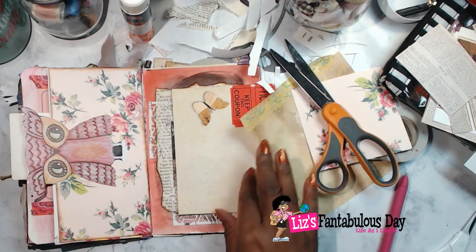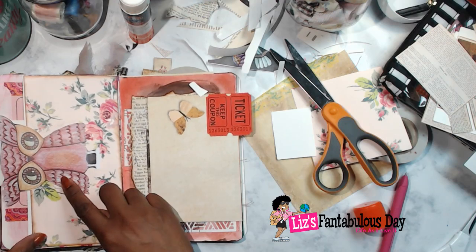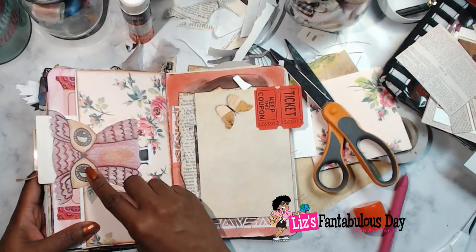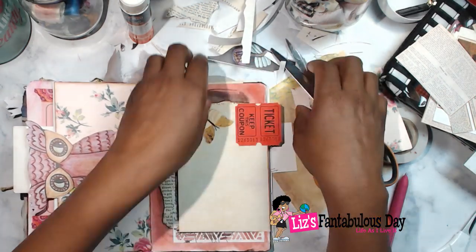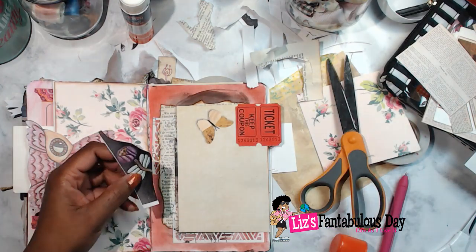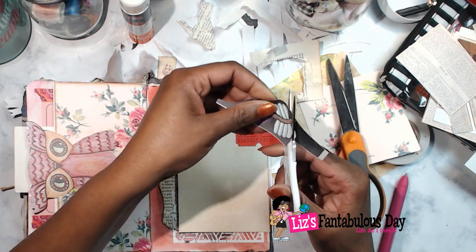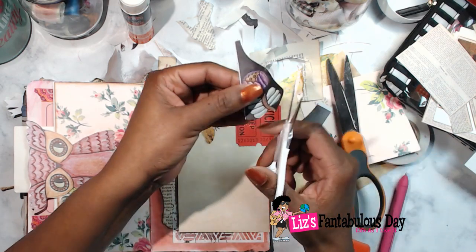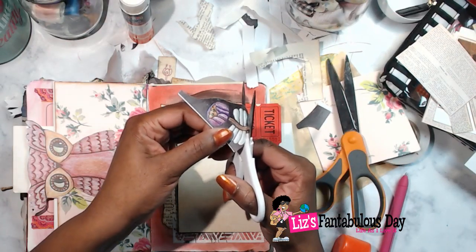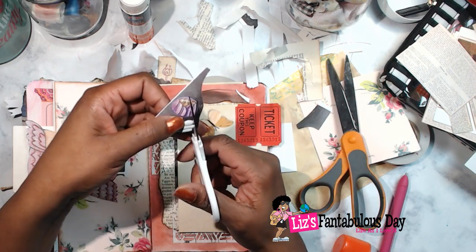All right, so hey, I like the way that turned out. What do you guys think? The owl. And see, that's like a free piece of ephemera for you. You color, you cut, you can make a copy of it and cut it out. And then I also have a little flower here that I can use with this guy. I don't know if the little flower would fit in, but what the hey. Let's give it a try. And put the flower down too. I like flowers. I love the way that coloring page came out.